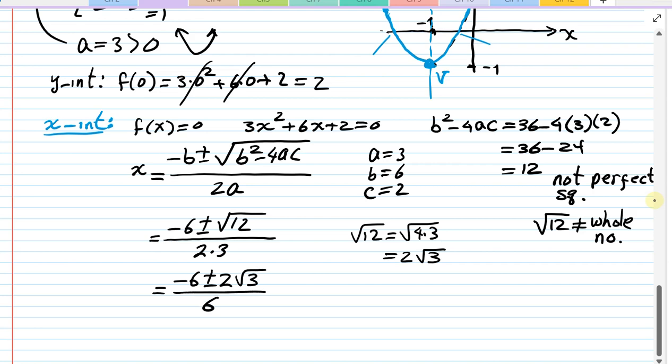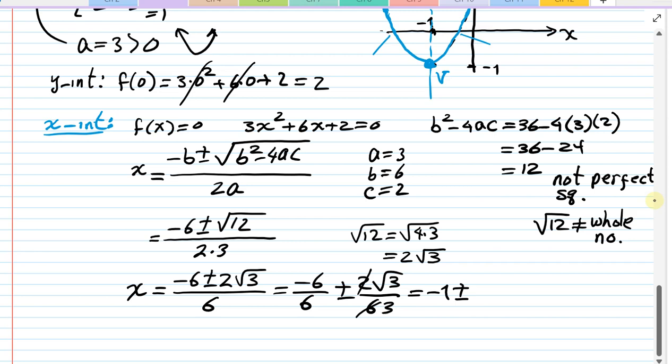Now, the way you work this one, you have to be careful. Don't do this, because some students actually do that, and what they get is plus or minus 2 root 3, which is incorrect. We could cancel, but we're not canceling correctly. So the way to do this correctly is the following. You need to divide negative 6 by 6 as well as plus or minus 2 root 3 divided by 6. See, both terms divide by 6, not just the first one. So this gives me negative 1 plus or minus 2 over 6.